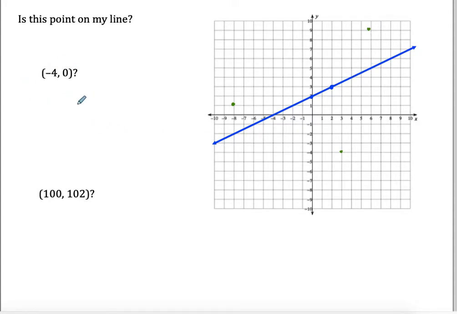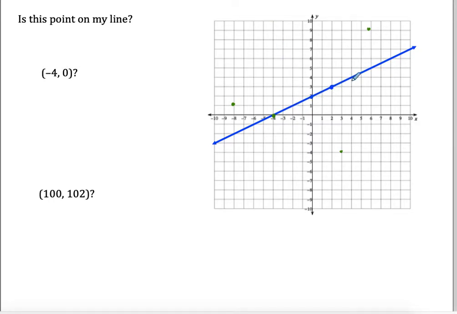So if I were to randomly pick a point, the question is, is that point on the line, and how can I know for sure? So one way that we could do it is I could say, well, is the point negative 4, 0 on the line? Well, I could go ahead and look. So let me look at this point. And if I look right here, negative 4, 0 sure looks like it's on that line. But sometimes it's hard to tell for sure because sometimes you're off a little, and is it exact? So we want an algebraic way. We want a way to be able to prove that it's on the line so that nobody can give us an argument one way or the other.